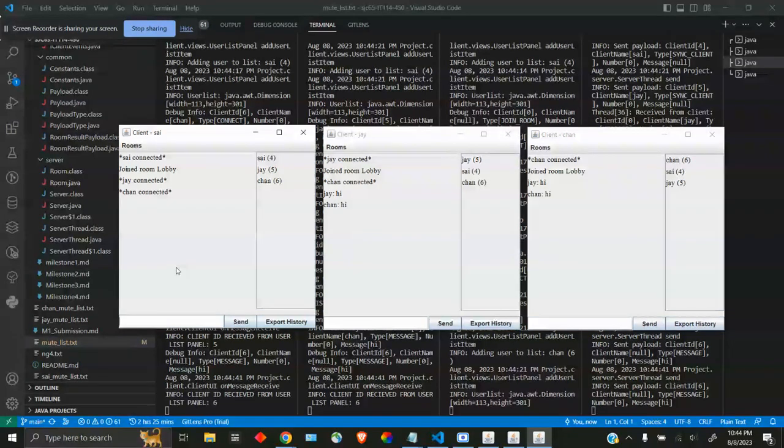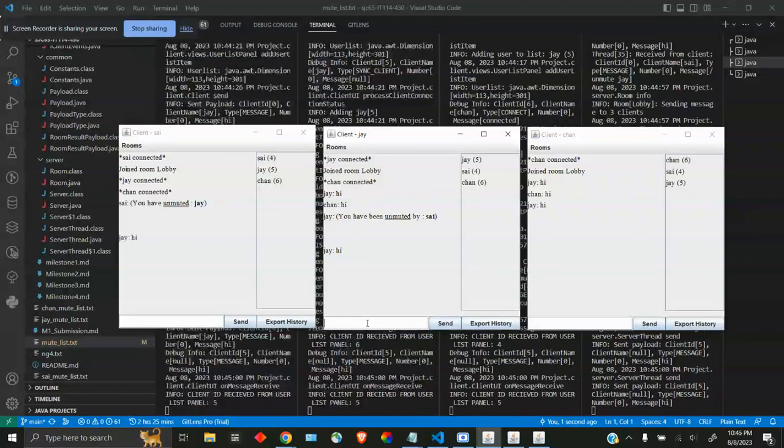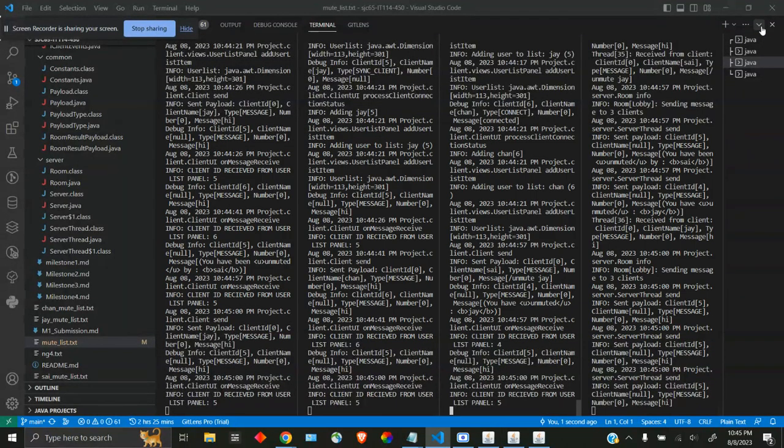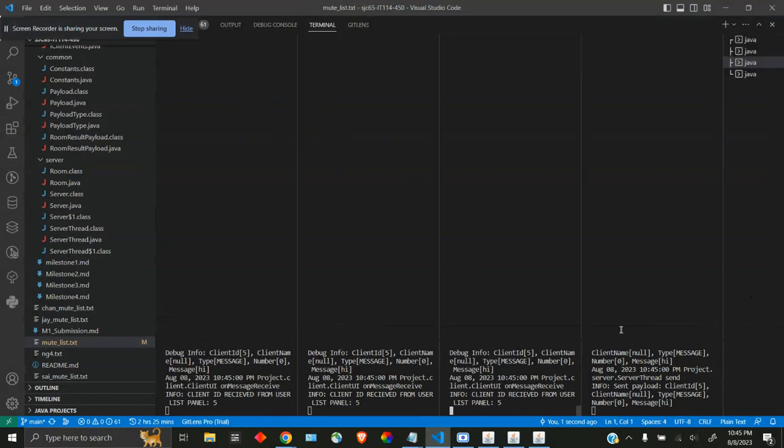The only way to unmute them is with the same counter command to unmute J. It says unmuted J, and then if I type a message, it says hi again. If I look at the mute list, you'll notice that the mute list has been edited again, and J has been removed from the list, but Sai and Chan stay there.